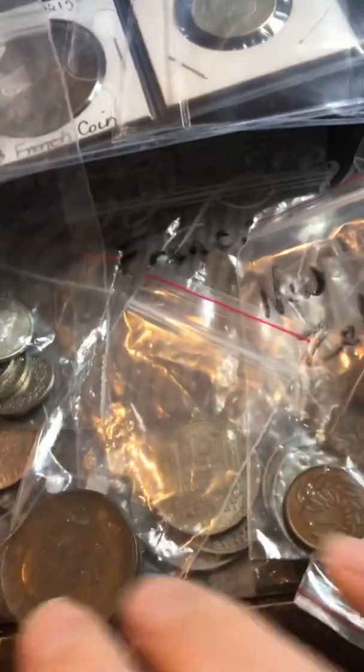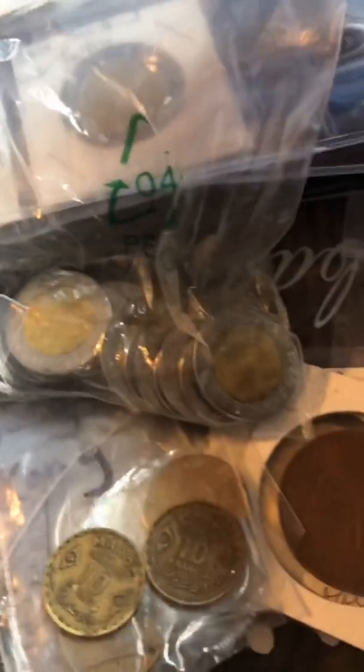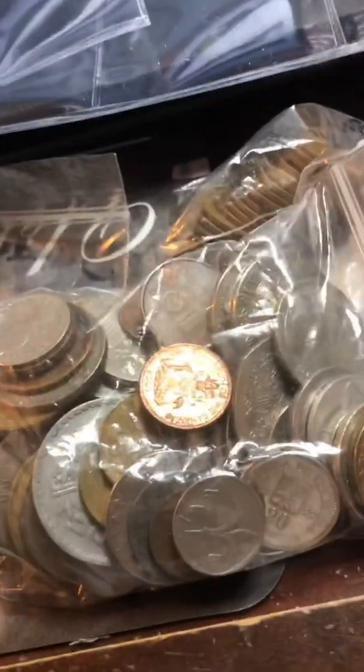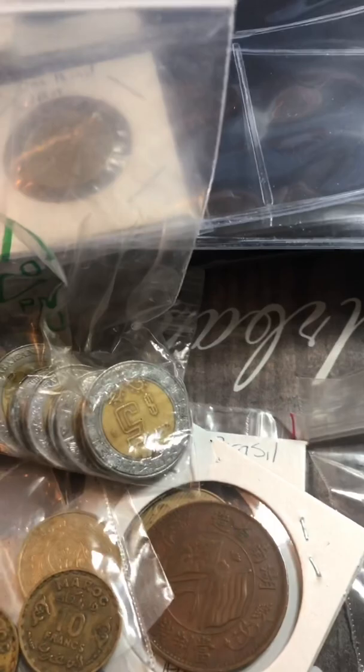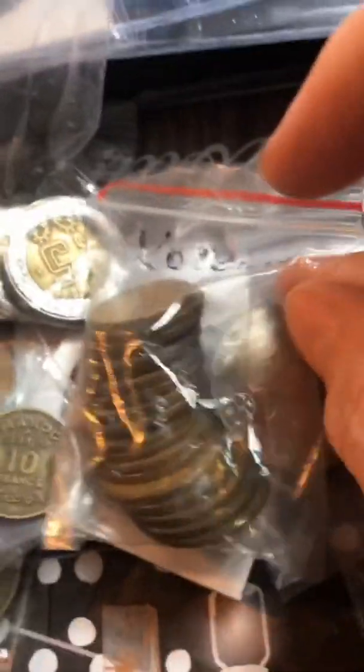We have coins from Switzerland — we marked a lot of them so I'm going to have to look some more up. Australia. There are a couple of big ones in this one. I think this is UK, New Zealand, Philippines — I mean everyone — Hong Kong. This bag is endless. There's a whole bunch of Mexican coins in there, some really old 10 Francs. This whole bag is full of coins. Here's an old English half crown.